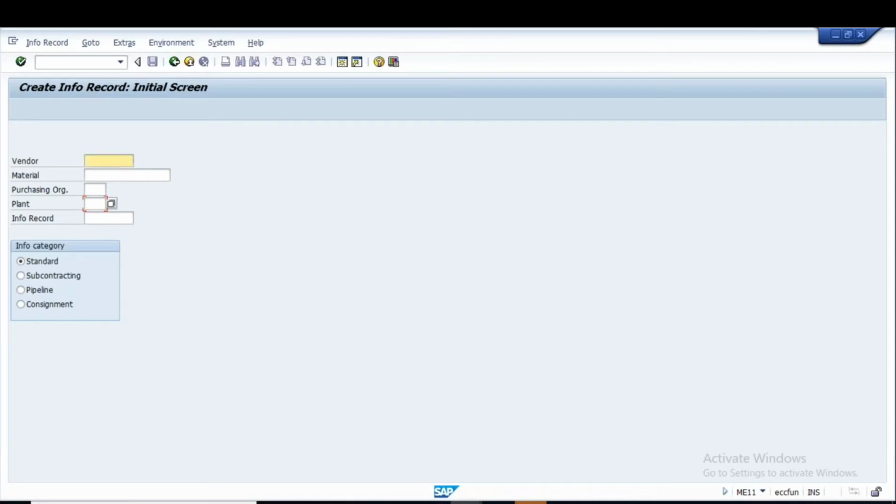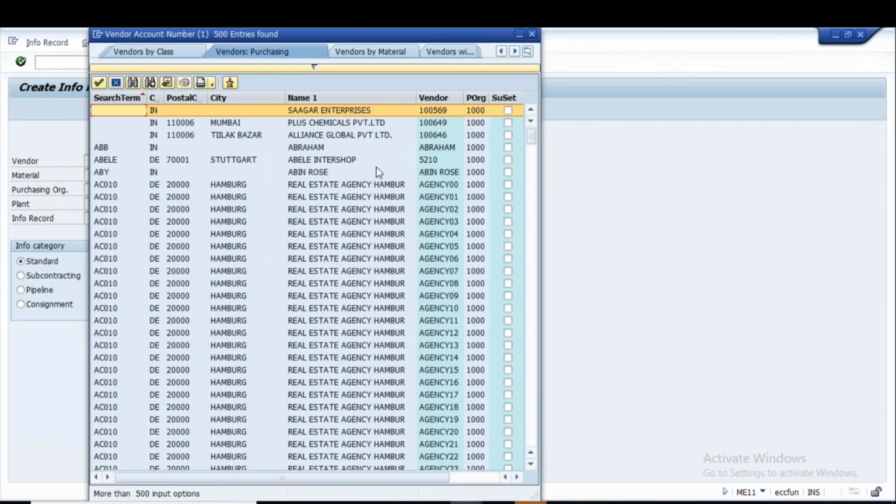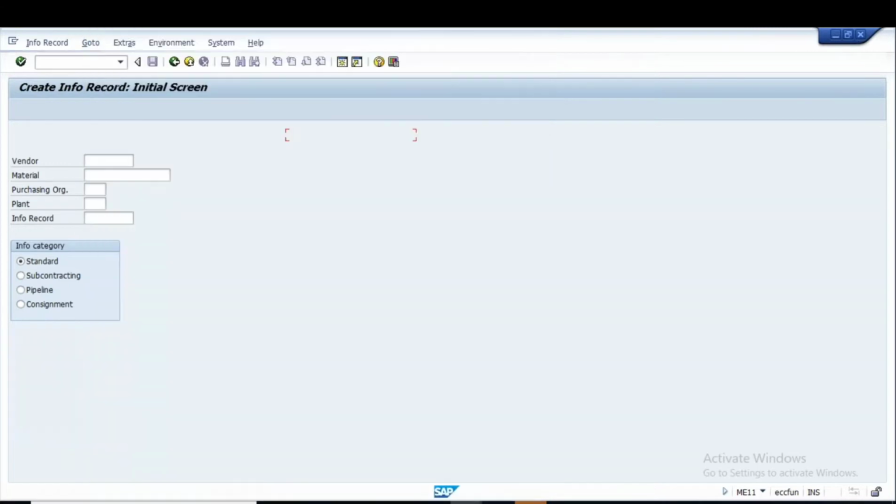So I'll take a vendor from our system. We will take this vendor, Alliance Global, 100646. This is the vendor. I will take a material which is already there.